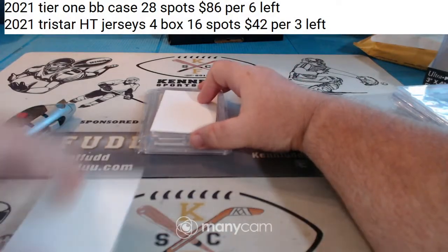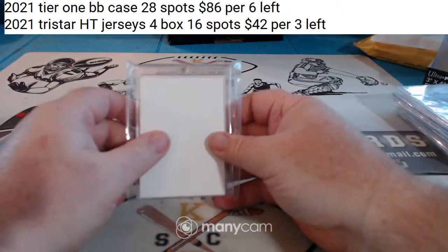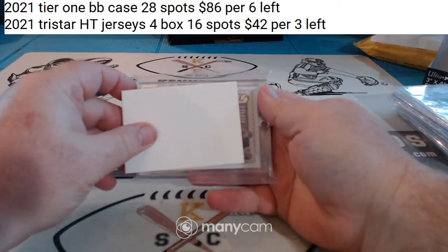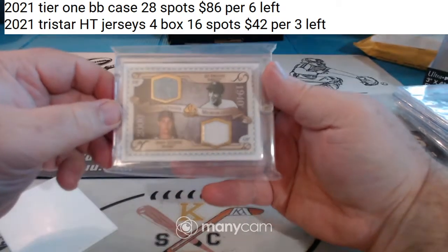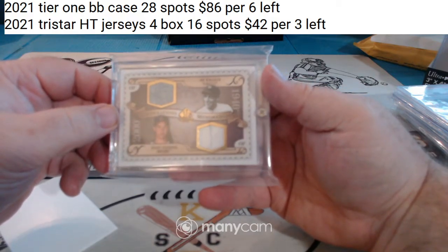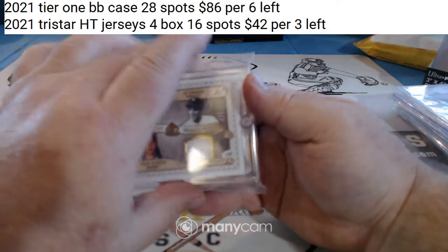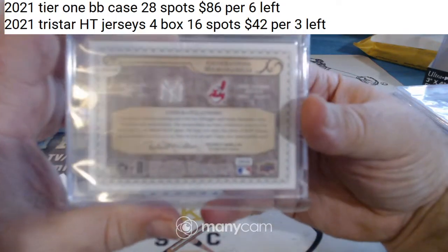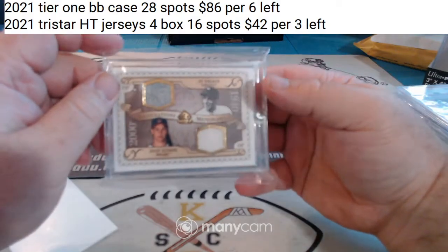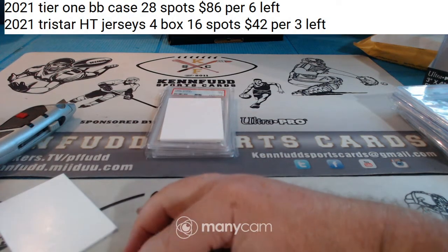Bucks. One, two, three. All right, here we go. Guess it's going this way. Got Joe. How are these people together? Generations memorabilia. Grady Sizemore for the Indians and Joe DiMaggio for the Yankees. I don't even know how those two make it on the same card. That'll be a random between the Indians and the Yankees. Who has those teams? Yankees or Kenny Hasty? Indians or Mel B. Mel R.?